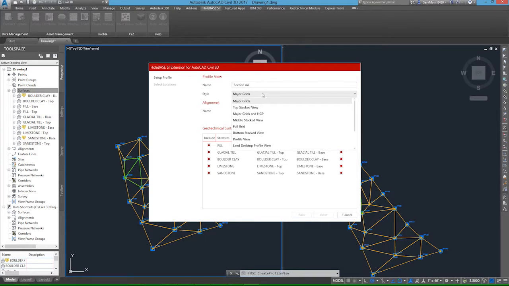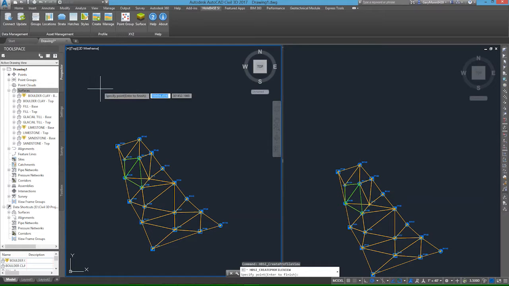For those civil users out there, all I'm doing now is telling it which profile view style I want to use. So if you've got your own company standards, just use your own company standard profile view. And now it's asking me to create an alignment. I could pick my existing alignment, so I had a road alignment here. I could just pick that alignment line if I wanted to, but in this case I'm just going to do create. And let me just put a few points coming through, perhaps not from there, let's zoom in slightly closer from that.